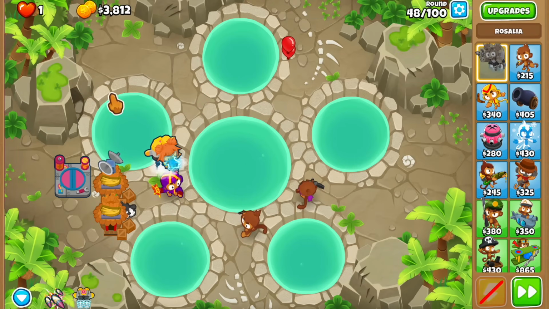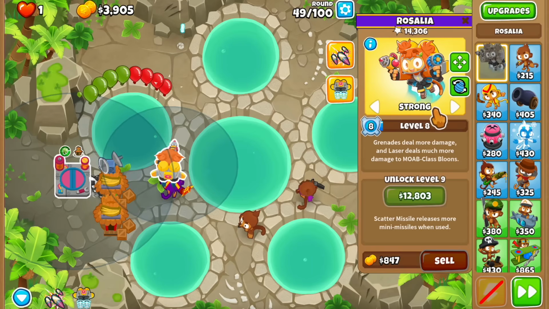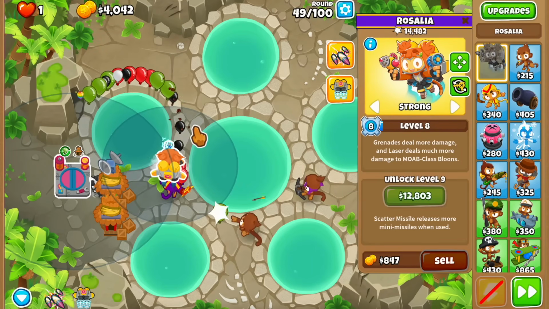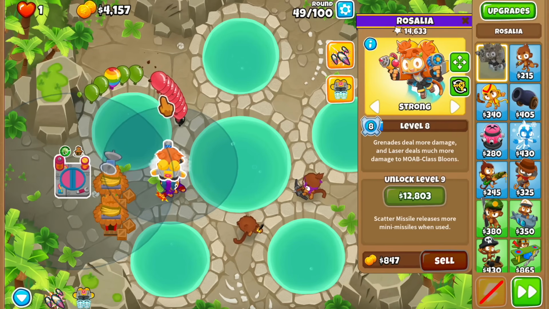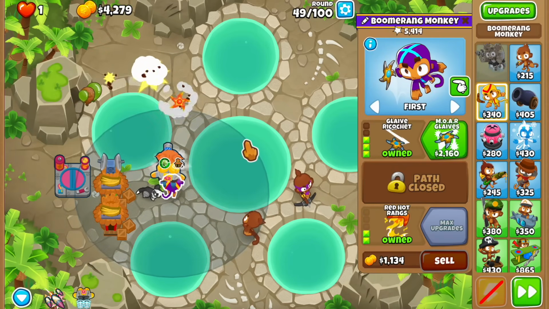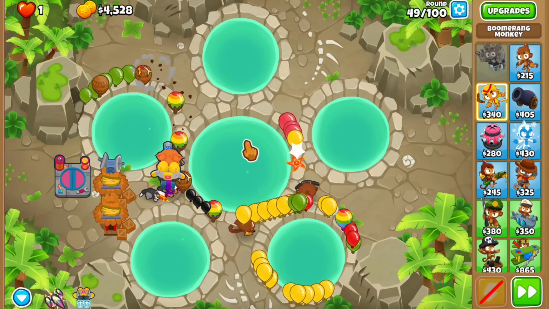That's important because in 49 you have a bunch of big balloons, but they're followed with, look, green balloons. So if we switch to the grenades, we're basically gonna be one-shotting all of the green balloons, which is gonna make dealing with the other ones a lot easier for our tower. Though, is it gonna be enough is the question. We can buy more glaives if we wanted to. We have $4,000, by the way. Let's see how we're doing.